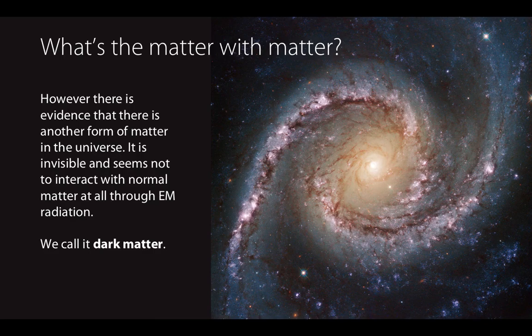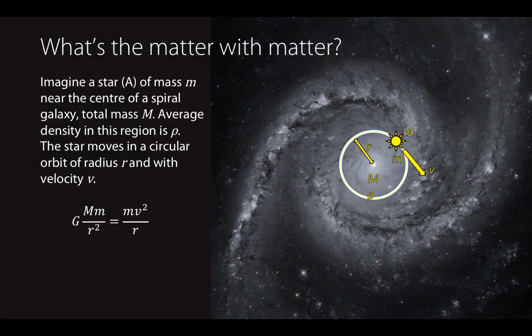There exists, we believe, in the universe something called dark matter. Now, evidence for dark matter comes from various sources. One source is if we look at the rotation of stars in a spiral galaxy. Now, if we look at a star near the center of the spiral galaxy, then we can calculate its velocity by assuming that within its orbit, there is sort of a homogeneous bunch of matter, density rho, mass big M. The equation is GM over r equals v squared because the m's cancel.